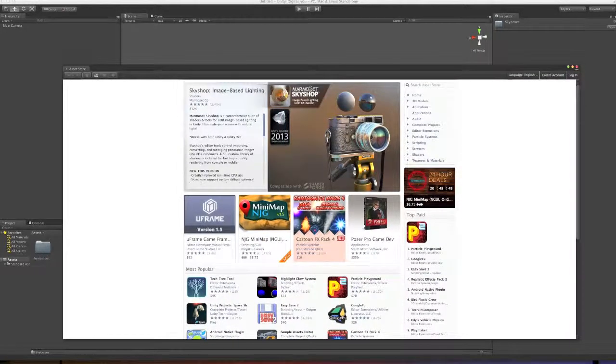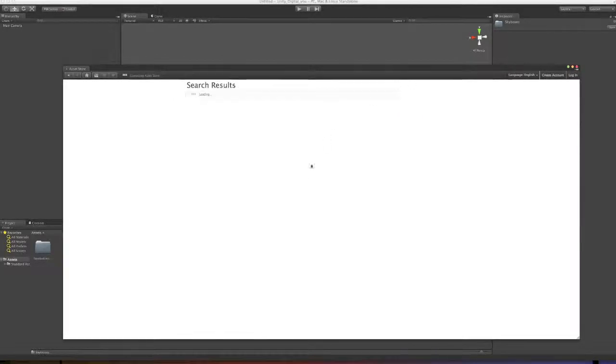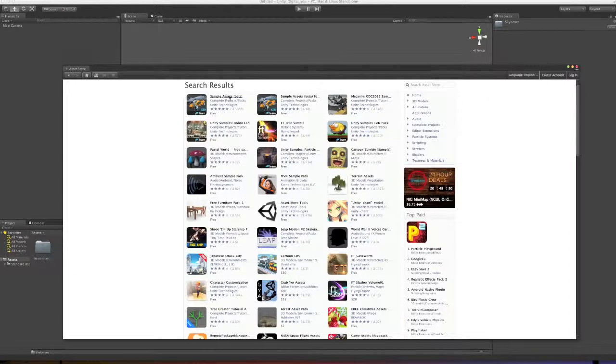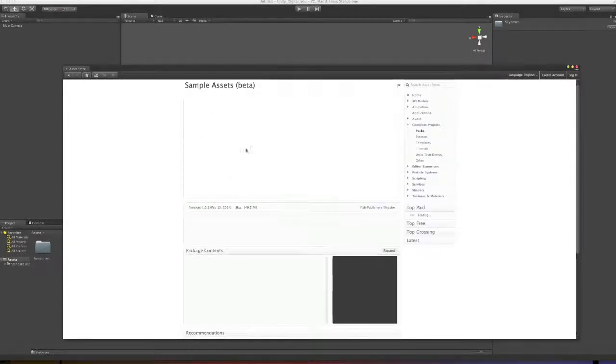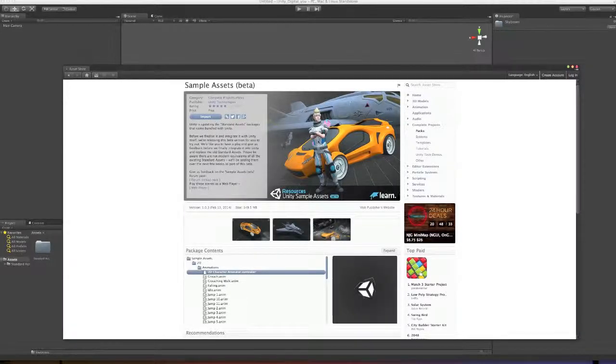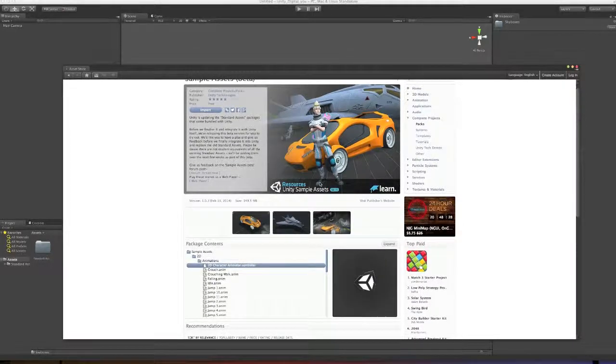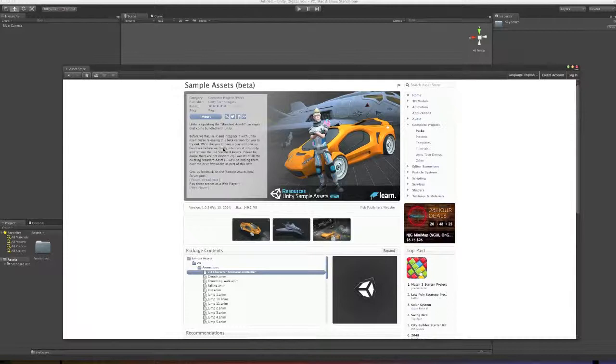It always is changing, but if you go here to search Asset Store for the sample asset package, it is currently in beta testing. I think it will be the new asset package for Unity 5, but currently it's only in beta form. And if you click here, Sample Assets Beta, you can see all the nifty things that you're going to get in the package. It has a character controller, it has a really rad car controller, and a plane controller that you can put onto your own custom models, and all kinds of good stuff. So just go ahead and click Import, and this is going to import this package into your scene.